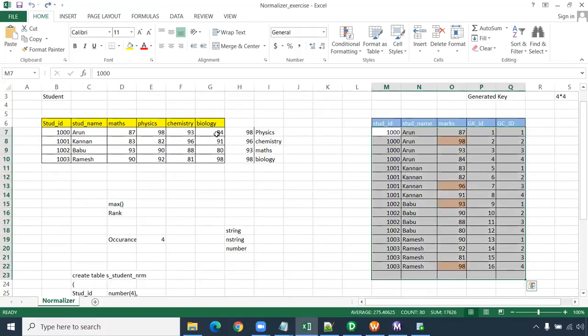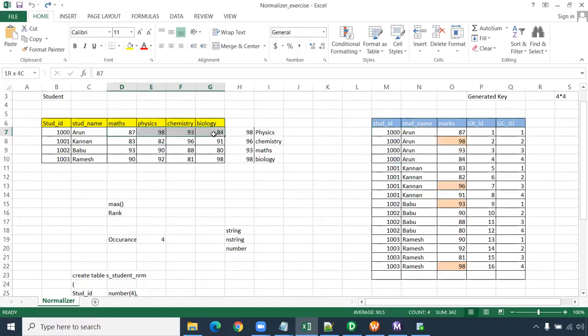Okay, this way. If you look here, I'm taking this Harun one time here, and then 4 times I'm taking. Why 4 times? Here I have 4 marks. The occurrence is 4. That's why I'm taking 4 times here. I will be taking Harun 4 times, and then I'm making the subject marks here. And then for the next student, I'm taking the marks. Next student, I'm taking the marks.